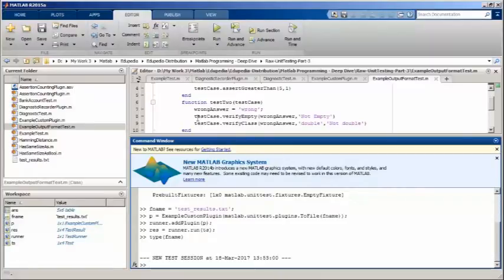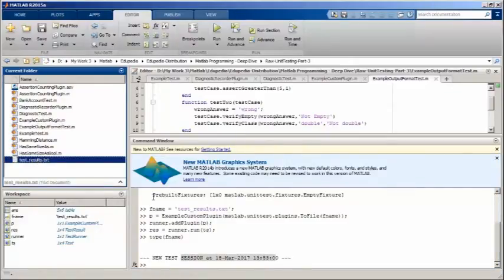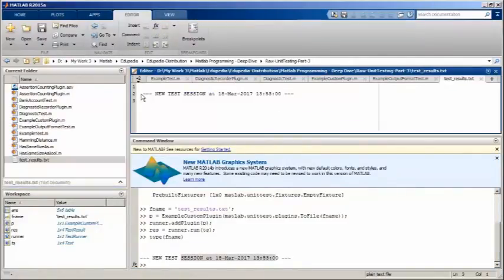So as you can see, this file looks like something like this. A new test session has been started. So I will open this as well and verify it. As you can see, it started the new test session, but for some reason it was not able to run the test. If it is able to run the test, all that would be stored.